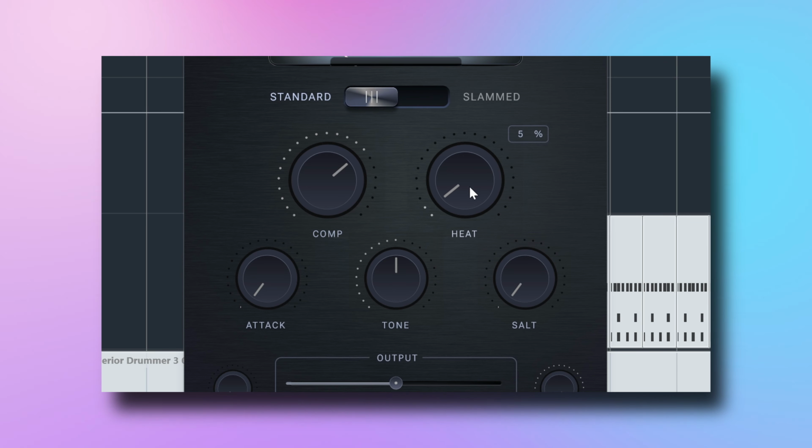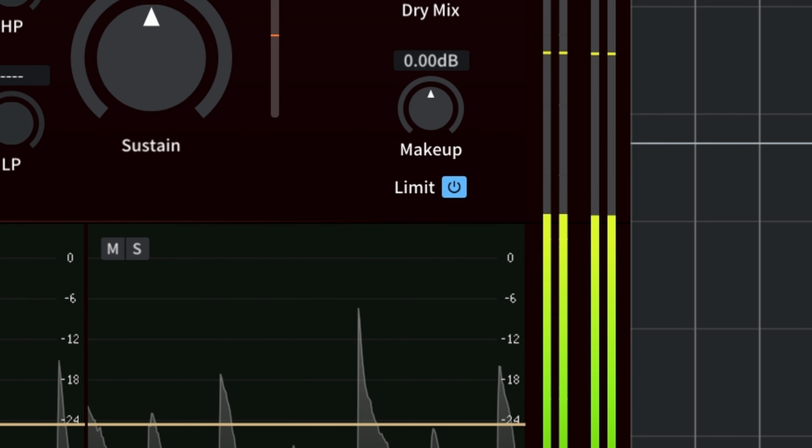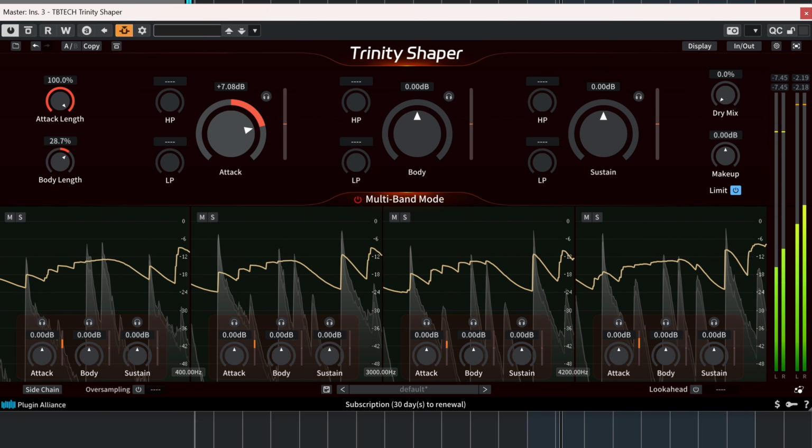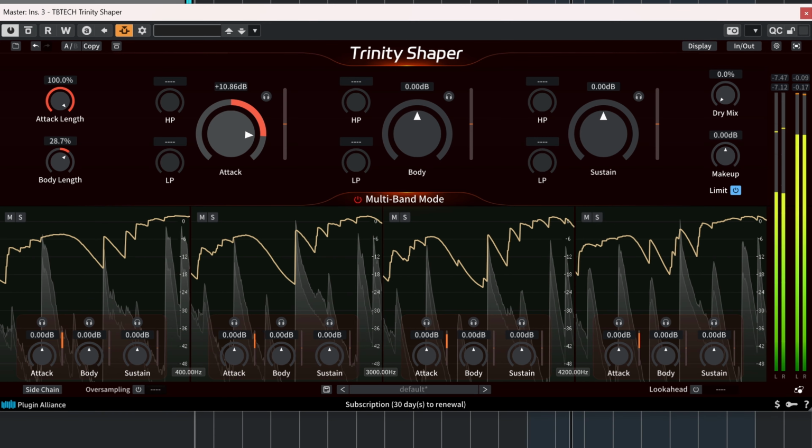In the review I did about the BSA drum bus, I mentioned that I really missed a limiter so you can use its transient shaper to mix into limiting. 3-body Tech has thought of this. There's a limiter right here. This one is fixed and stops everything at 0 decibels.